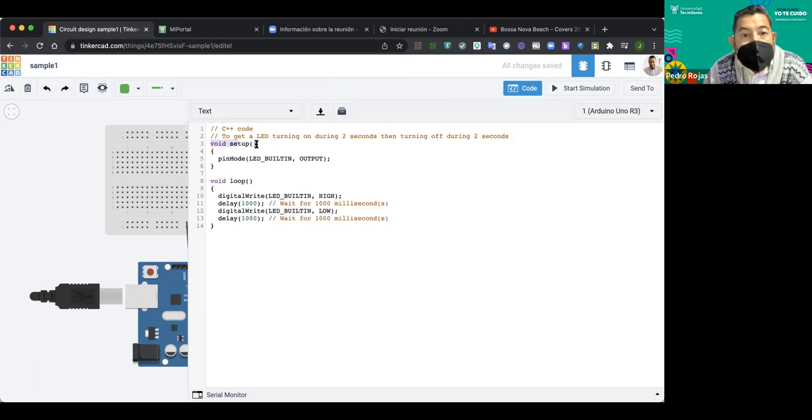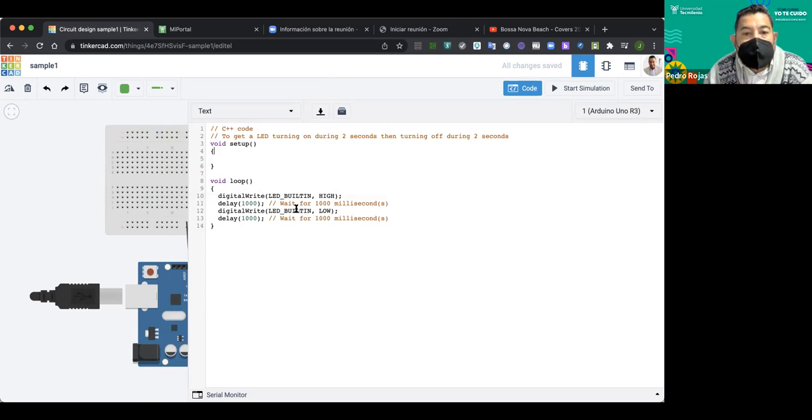So now, here, there are two main parts of one sketch, okay? First of all, we have the void setup, and also we have the void loop. What's the purpose of this? The purpose is to work with the different components that you have in the breadboard, or in your circuit. And then what do you want to do?